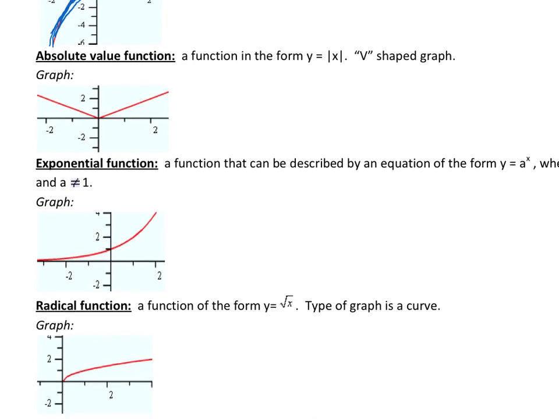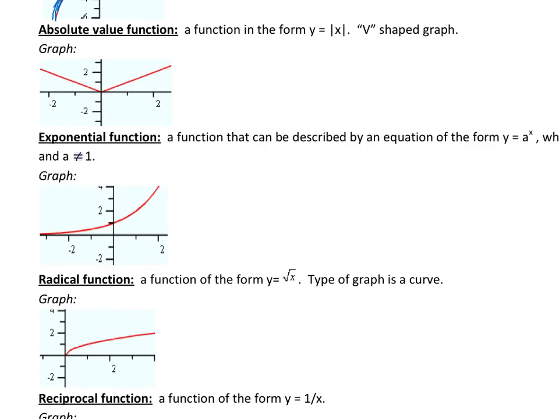Alright, next one is absolute value. Now, as was described with quadratics, quadratics are U-shaped, and you have to be aware of that because absolute values are V-shaped. Now, we have to be aware of an absolute value in our functions at all times because absolute values make things positive.